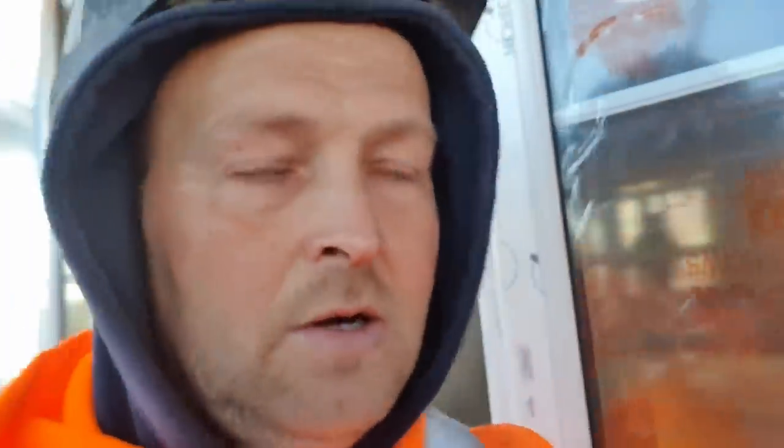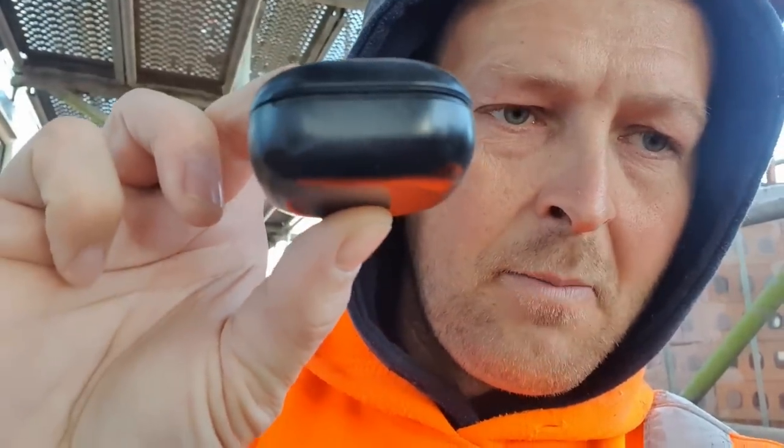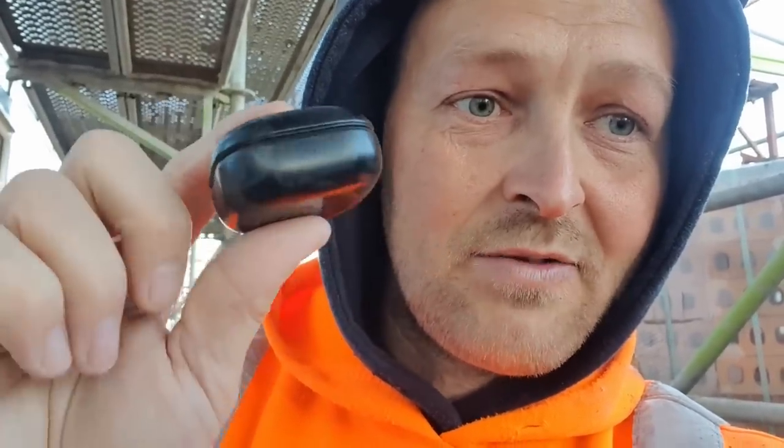Around this job we've got three radios on one slab. So in this house here you've got the news on at the minute, just speaking, and then around there you've got Sean and Tim with their radio on. So I bought the smallest, most compact, best radio you can have at work — AirBuds Pro. You ain't getting better than this, and you can cancel out anything or have ambient sound on so you can hear everybody as well.